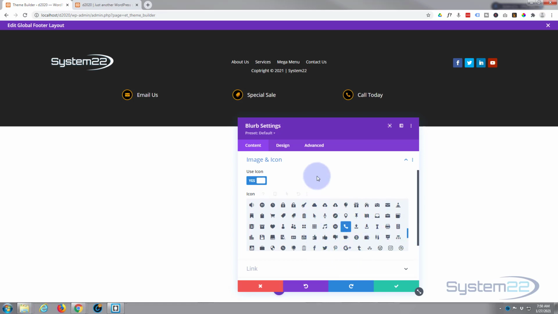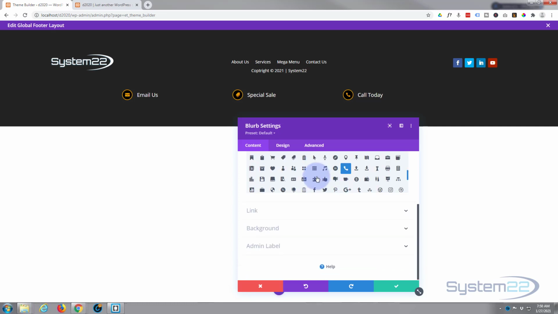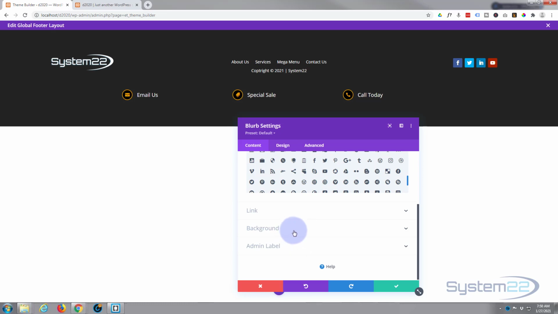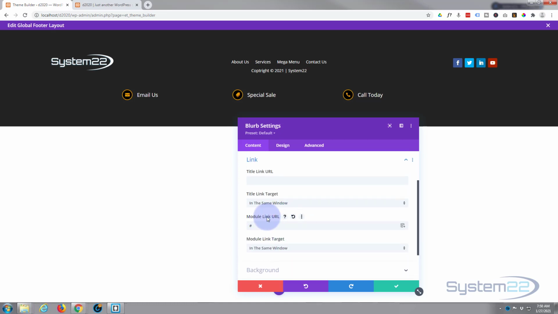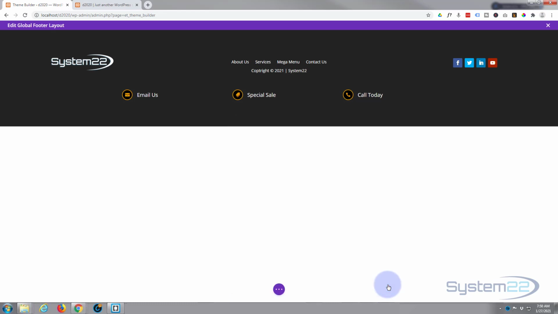Great. Now for this one, we want to use a live call link, which on a phone will call directly or prompt you to call the number, and on a computer it'll pop up asking if you want to use Skype or something like that. To do that, we'll put our link in, and again we want to use it in the whole module, not just the title, and we'll use what they call a tel link. So it's tel: the country code 001, which is United States, and then the number with area code. Great.